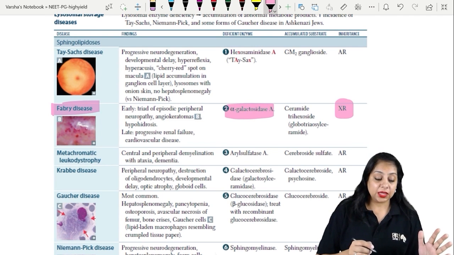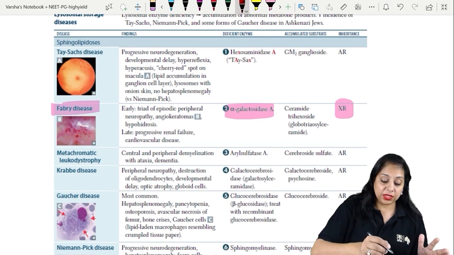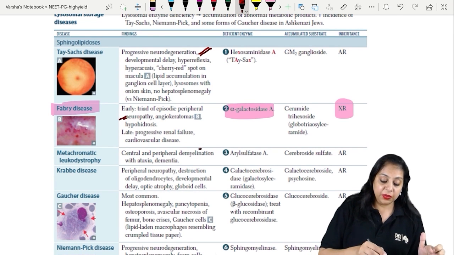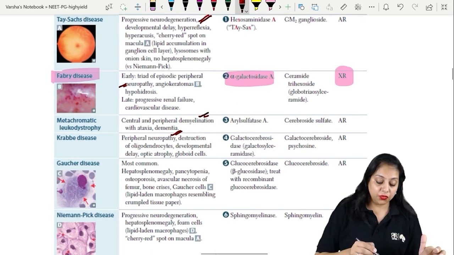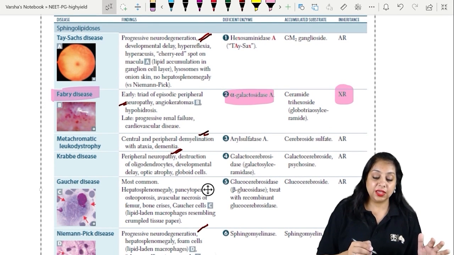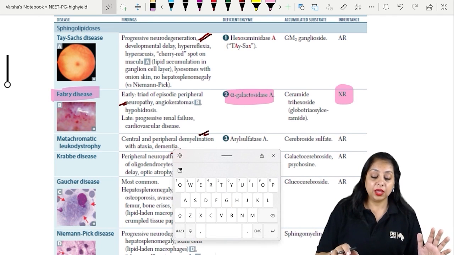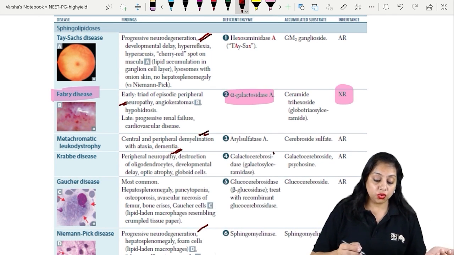And as I have told you, all the sphingolipidosis, as you can compare from this chapter, will be related to mental retardation. Some kind of neuropathy will be seen over and over in all of them, except you won't see it in the Gaucher disease. So you cannot compare by this. You have to get the other measures to do it.